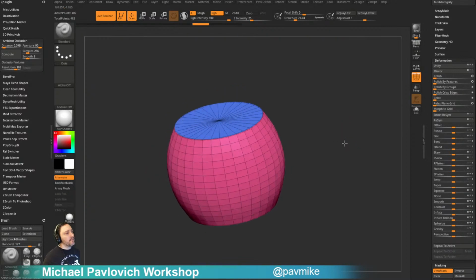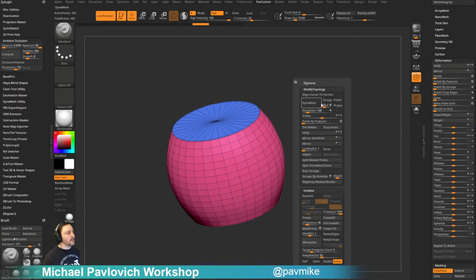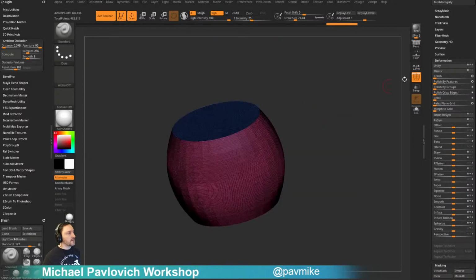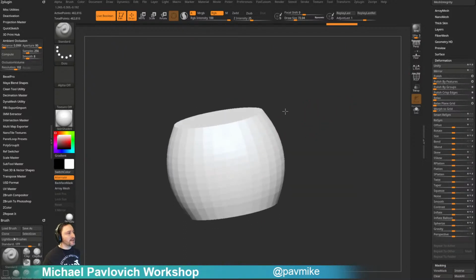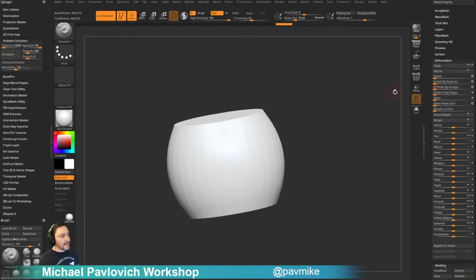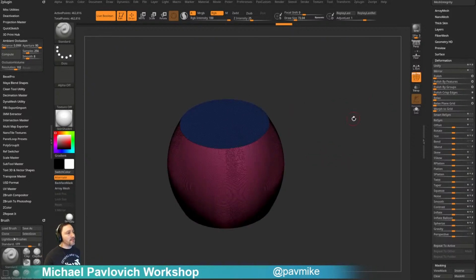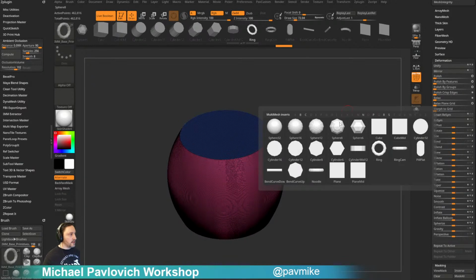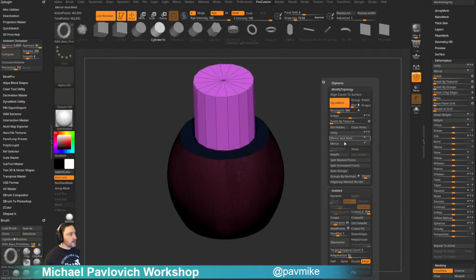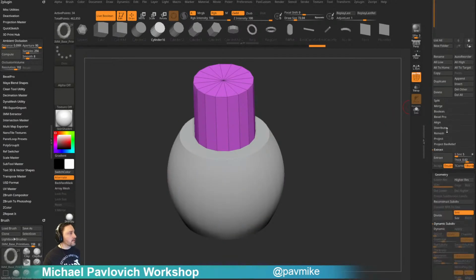In that case, I may just go through and be like, let's say this was the Dynamesh here. It's like, okay, this is the end result I'm looking for, but I want to go through here and polish by groups, maybe open circle since it's so high poly. And so this is the result I'm getting, and I'm not getting the exact thing. Then at this point, I may be like, okay, you know what? Alt-E-M, go into my cylinder, say split mass points.